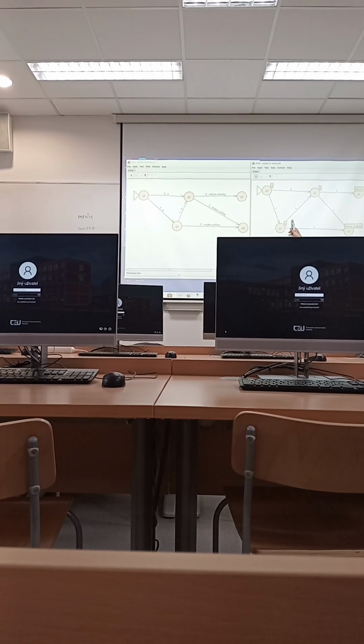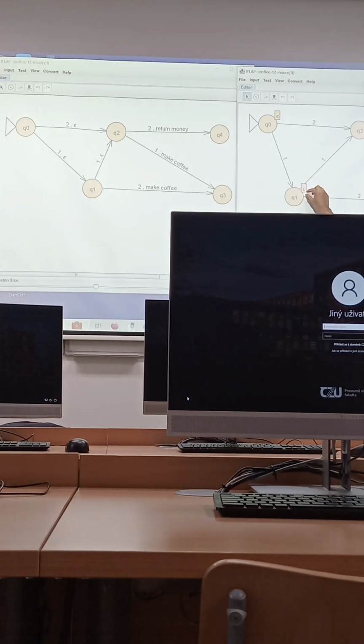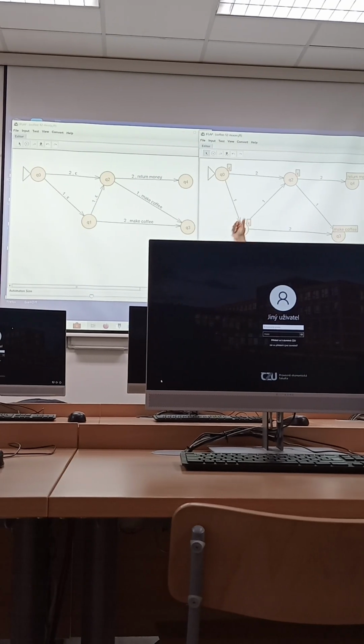And what's the difference? There is no output on the transition. The outputs in this case are not at the transition, but we have the output for each state, right? So when you are transferring from here to here, it is only possible with input one, but there is no output in this case.